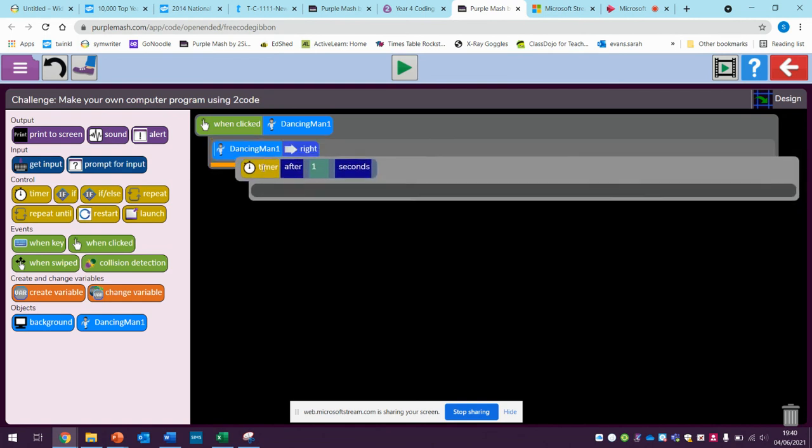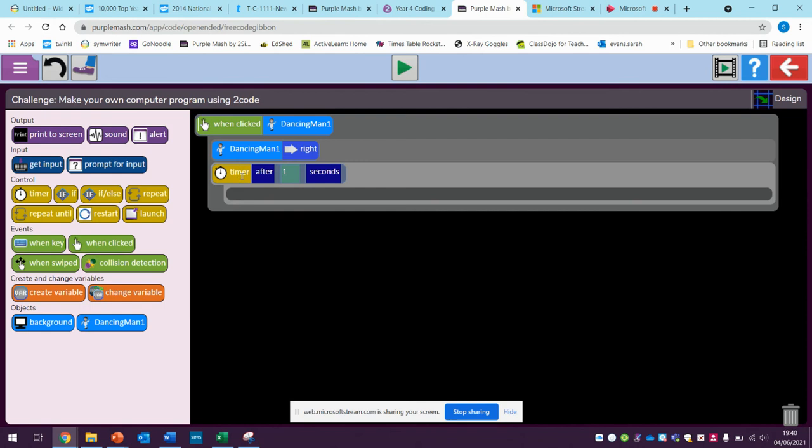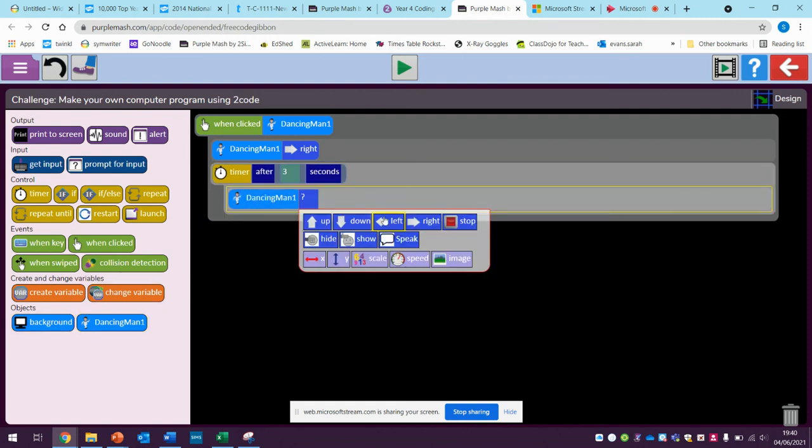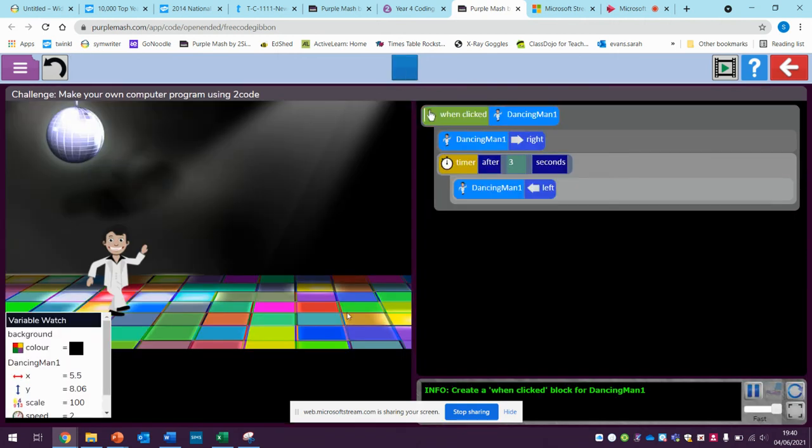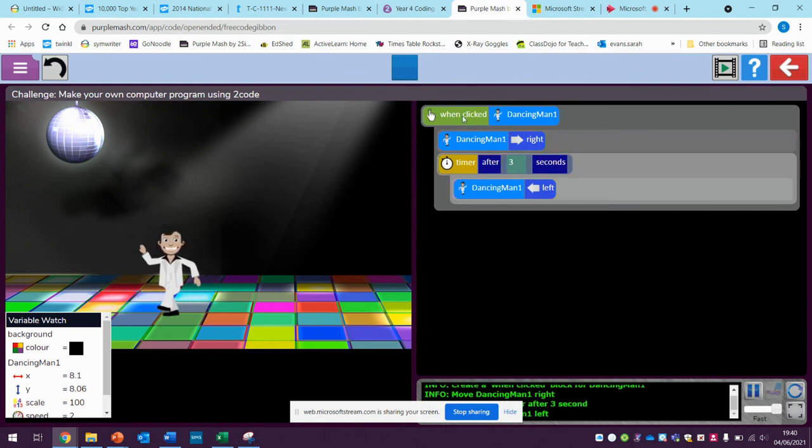After, let's say, 3 seconds, I would like my Dancing Man to then go left. Let's see if that works. Play. Oh yes, I need to do it when he's clicked. Super. When clicked, Dancing Man goes right. After 3 seconds, he should go left.